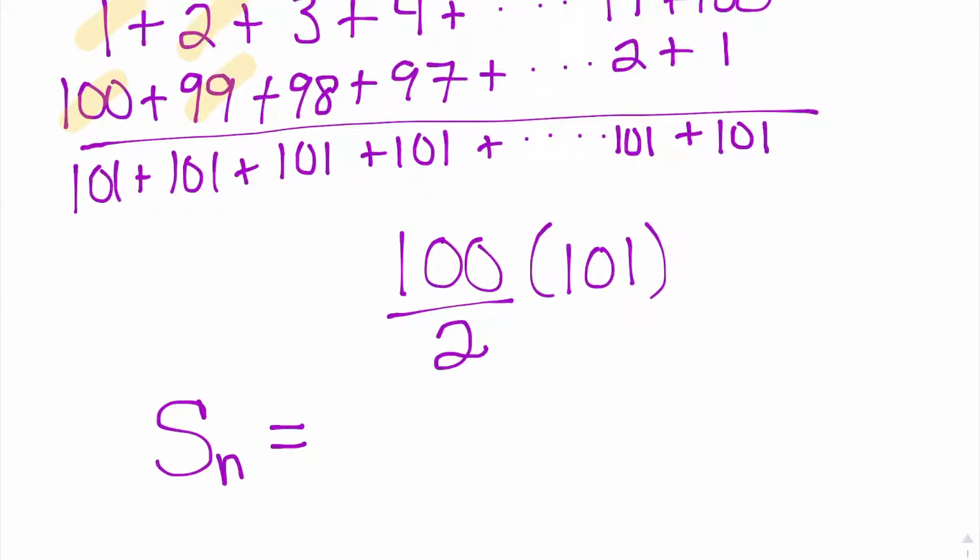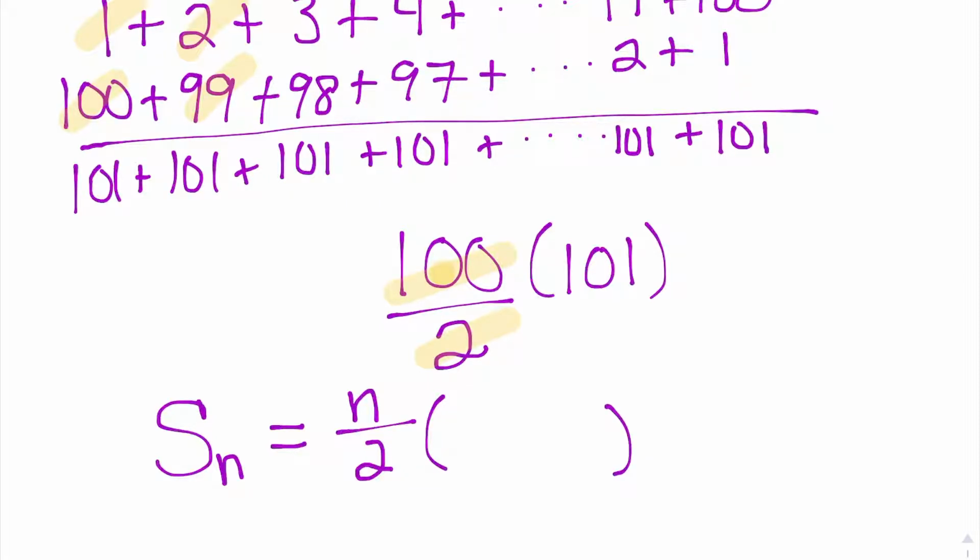So to generalize what he actually did, well, the first piece here is 100 divided by 2. Well, the 100 came because we have 100 numbers. So if I'm going to make a more general equation, it would be n over 2, because I've counted them twice. And then to get 101, we added corresponding terms when they were written forward and backward.